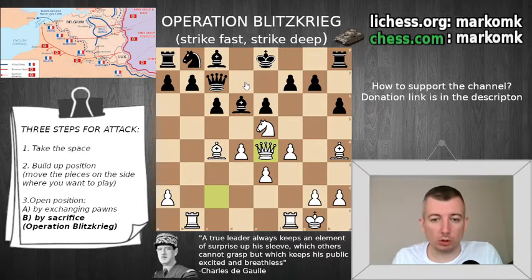So we have bishops who are already in good positions. Knight is in the center of the board. We have a space advantage, especially because Black didn't push any of his pawns further than the 6th rank. So we have that space advantage. And we have a rook who is already in an active place, so we have everything prepared for some action here.